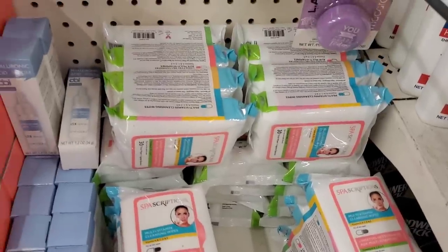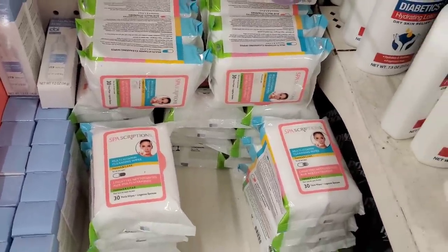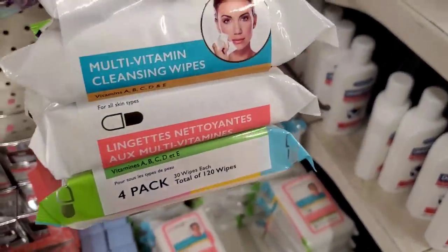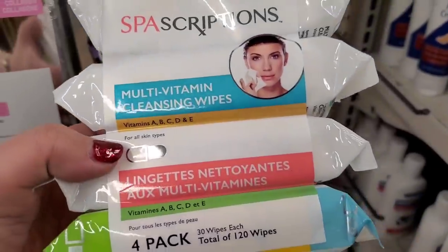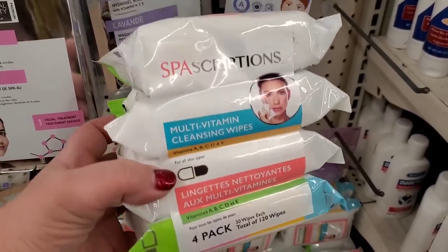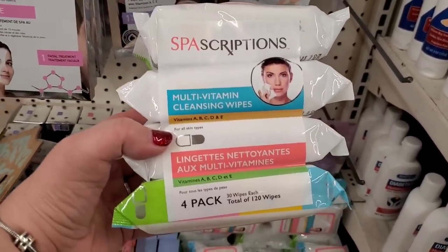Oh, wow. These are by Spascriptions, 120. I did see these a long time ago in the Baldwin Dollar Tree. It was the only store that I had ever seen those in, but these are amazing. This multivitamin cleansing wipe 4-pack is an amazing pickup at $1.25. Oh yes, I'm so happy. I hope I see these in every Dollar Tree.